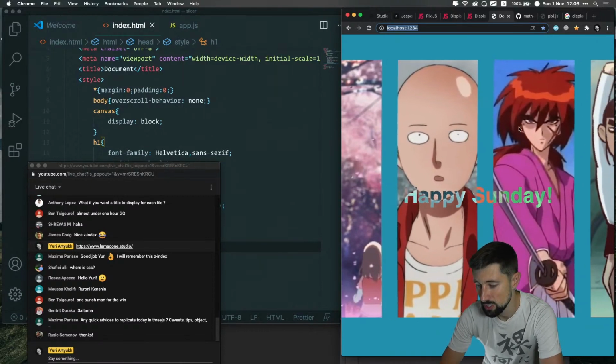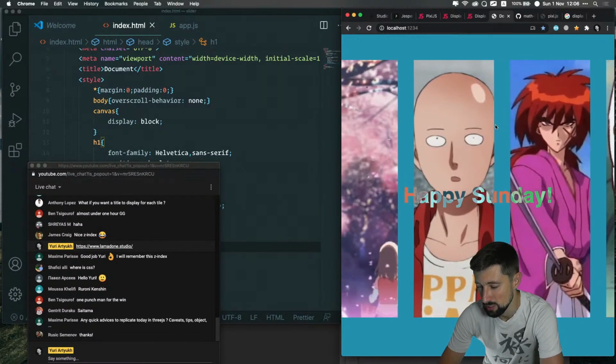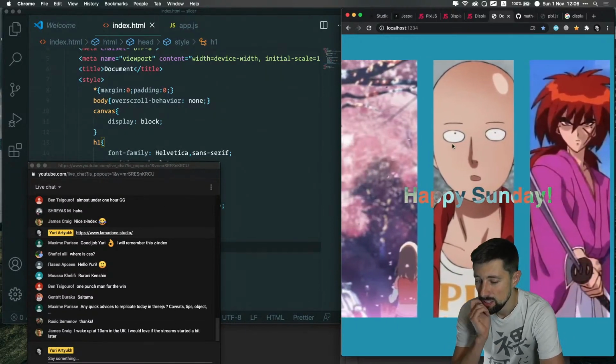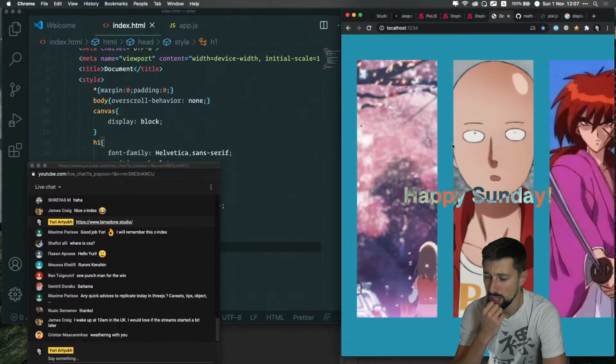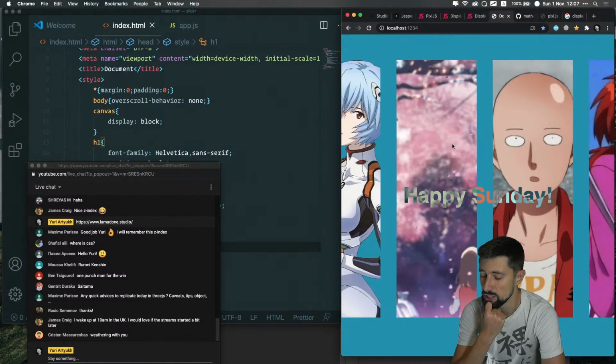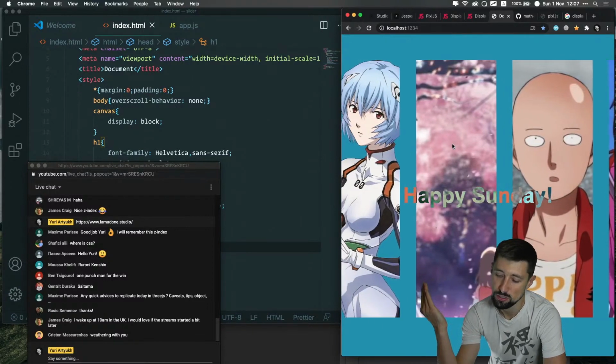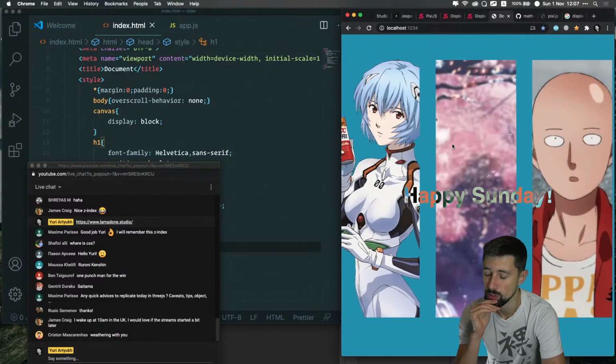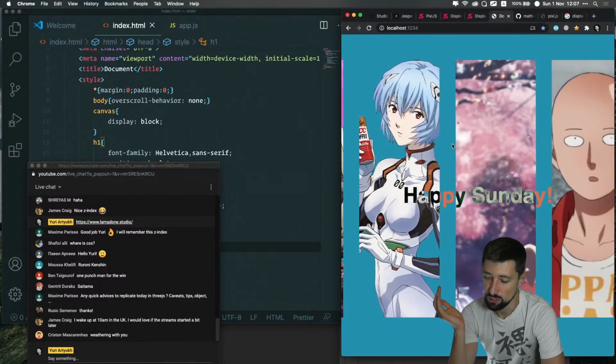To replicate this in Three.js, well, I think you would need post-processing, and otherwise, I think it's even easier to replicate this in native WebGL than in Three.js, because you don't actually need all the 3D stuff. It's just the plain two-dimensional sprites moving on. So I would just render a couple of images.